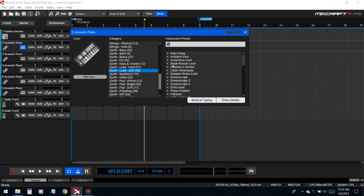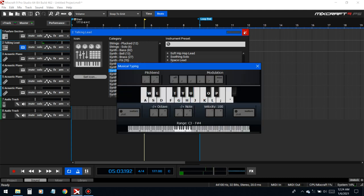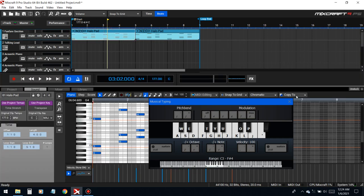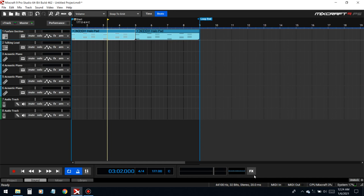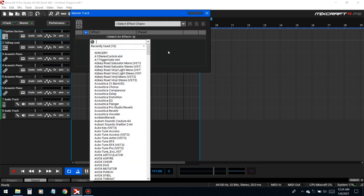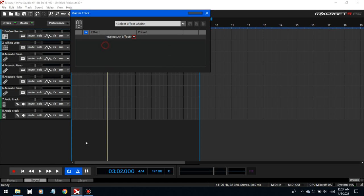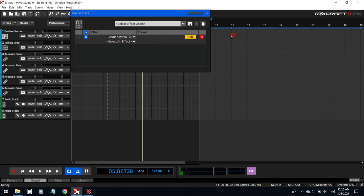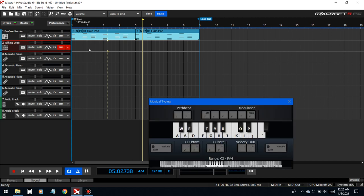Let's get a lead. I like this one. I've been using it a lot. All right, let's see. First, we gotta figure out this key. I'm gonna say A major. Let's see, what are the keys for that? Let's get the auto key on that joint. It's all white keys. Okay, let's go. We're starting on A.